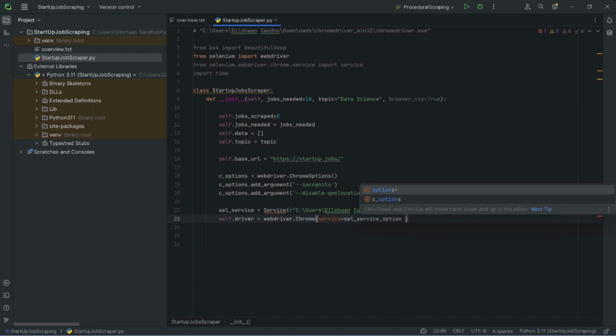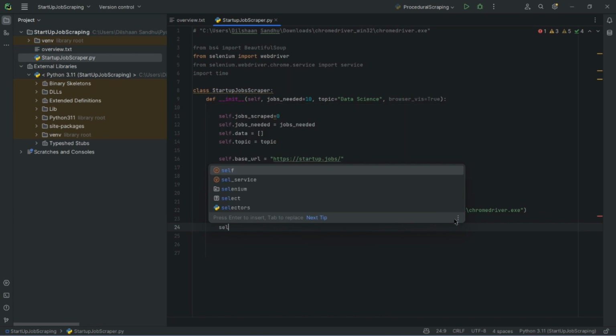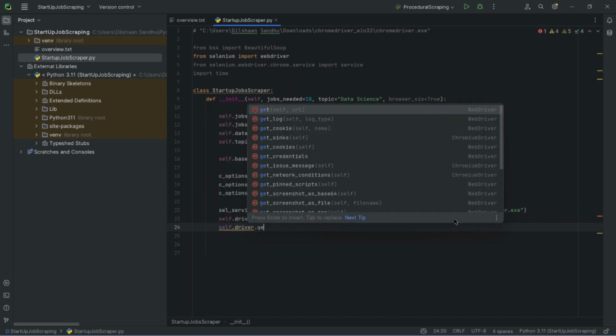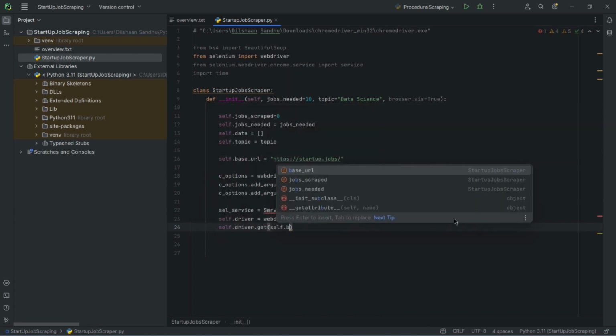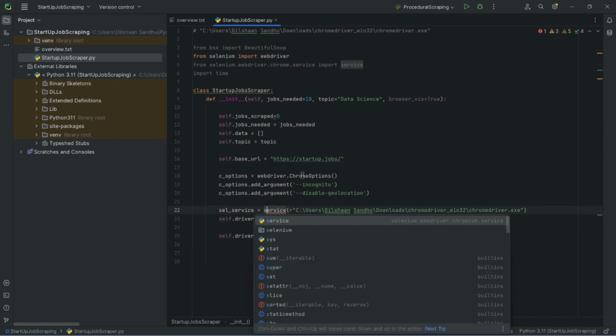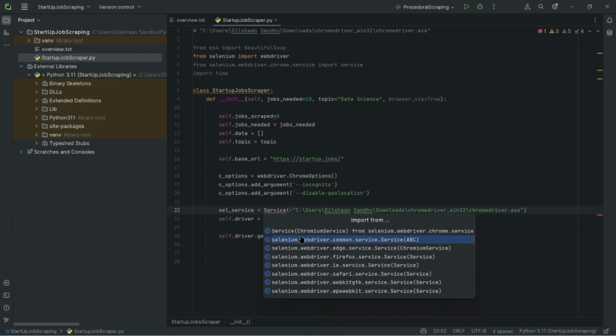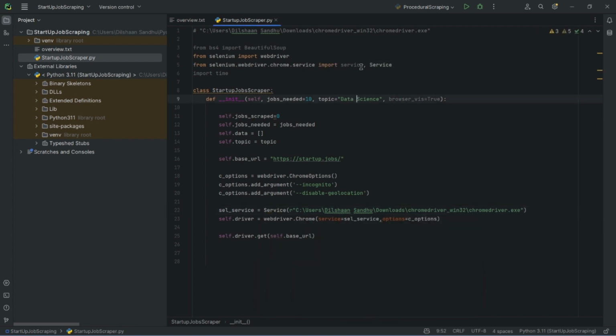We can put that into our function over here, pass it in as options. So chrome options. Yes, there might be something wrong with it over here, but hmm. Oh yeah, I spelled it wrong there. That's why.